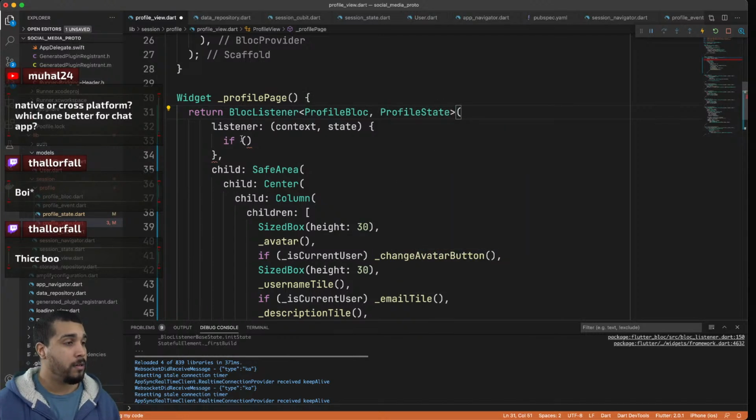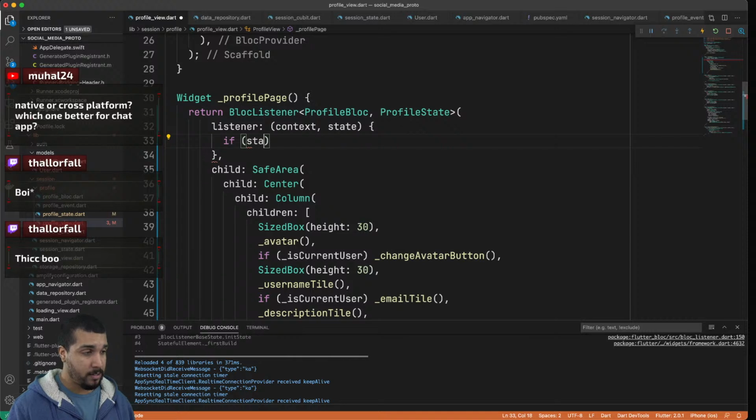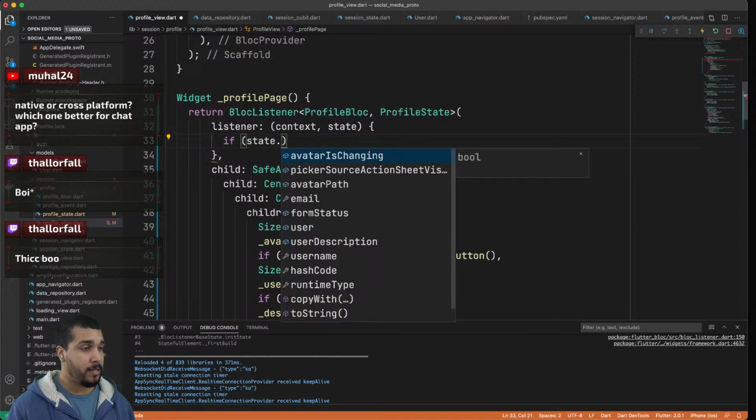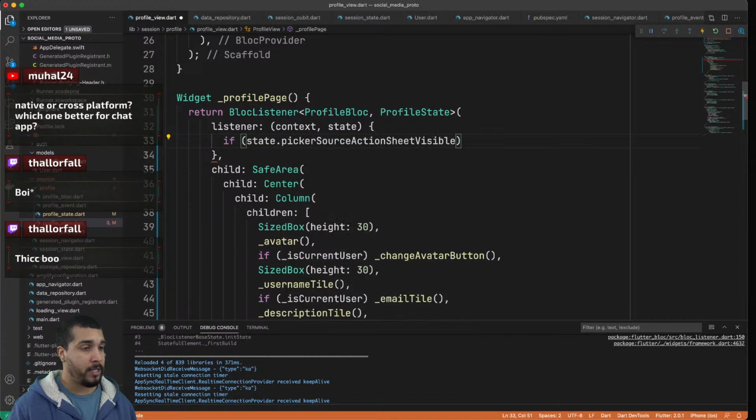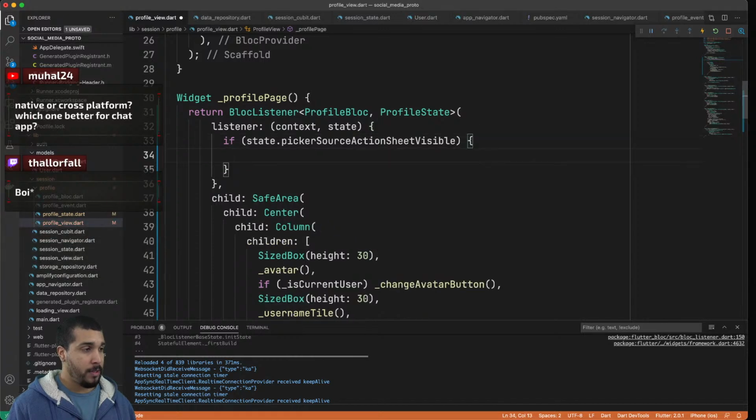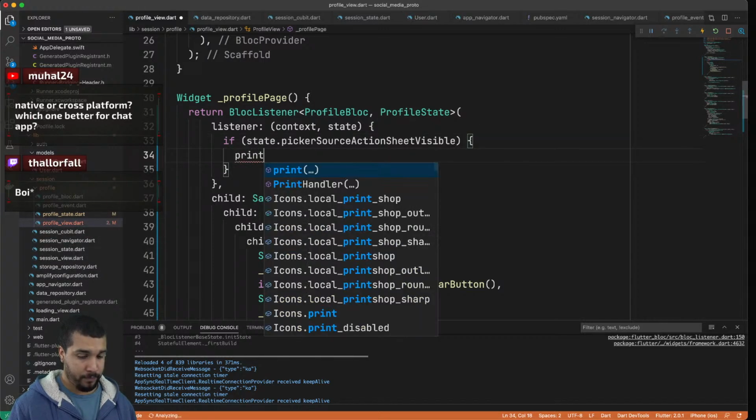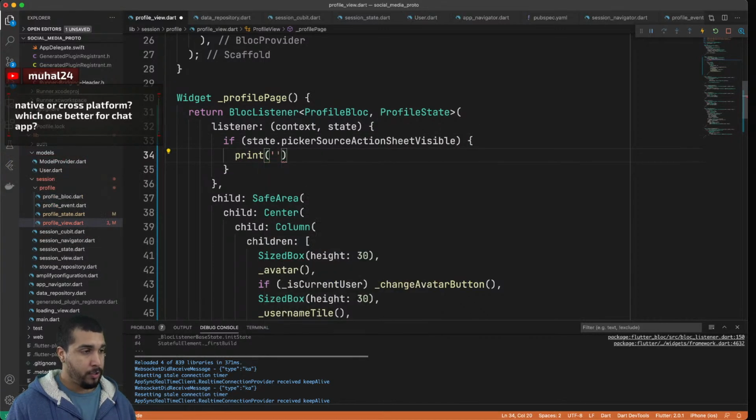And then we have a state. Let me think. If state dot picker is visible, then print show picker, or no, show action sheet, like that.